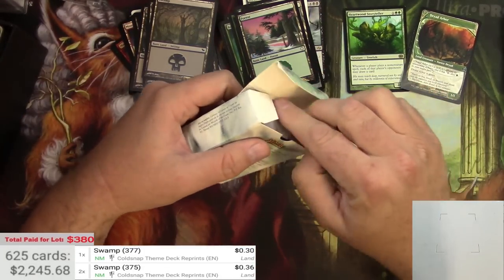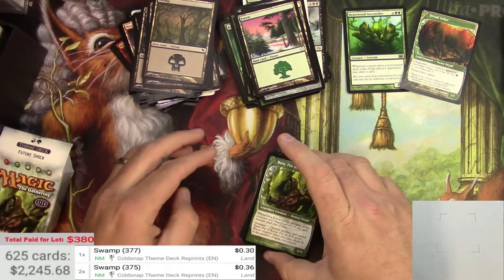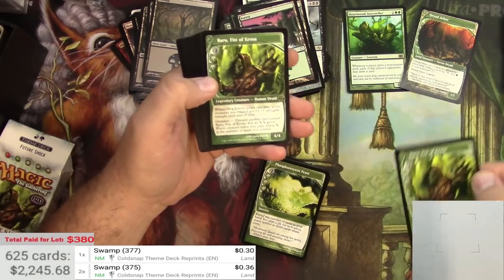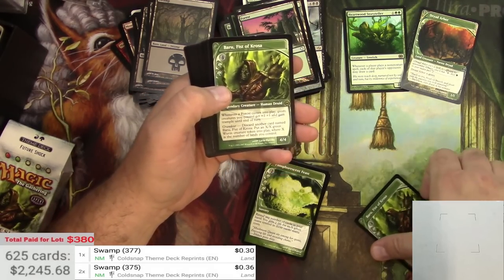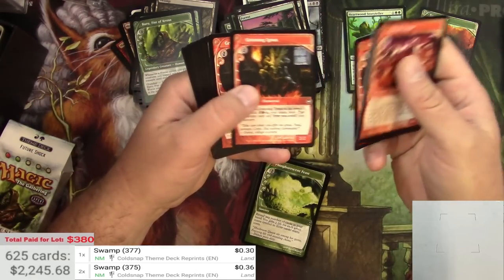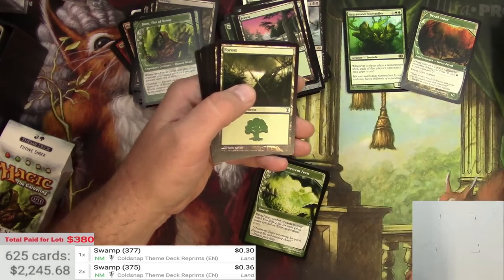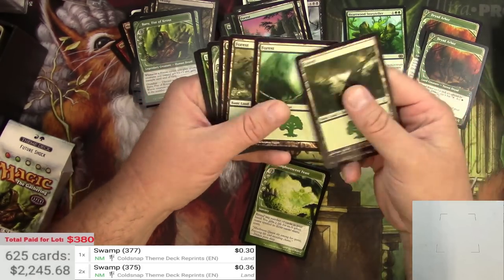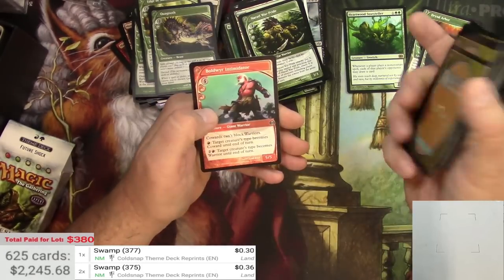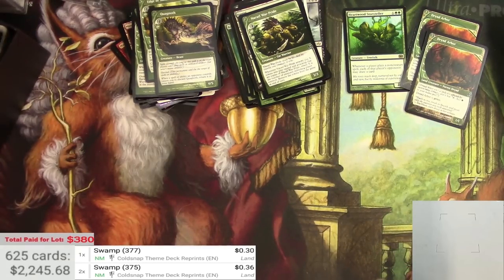Okay, last thing in the collection is this Future Sight pre-con deck, which is what it looks like. Is there anything good in here? I got a Baru, he's 86 cents. Don't know what else would be good in here. Wow, there you go, another Dryad Arbor, very nice to have. An Intimidator. Well, that's going to do it for this collection. Let me pull all of the cards that are under 90 cents off and see what the true total is here. Coming right up.